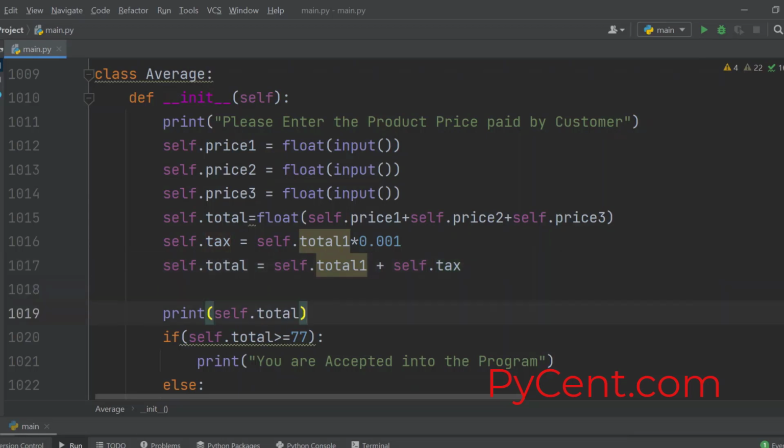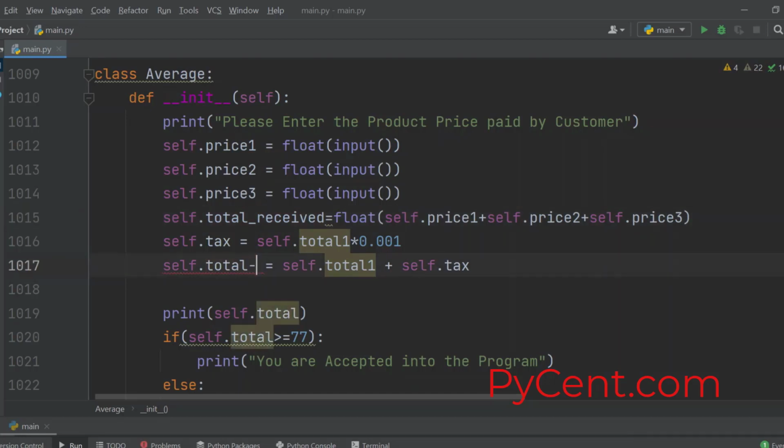Now the goods would only be given to the aunt depending on what the aunt has paid, so we need to obtain that. This is the payment from the aunt. Let me say total received from the customer. This is the total received, and this is the total from the teller, along with the tax.